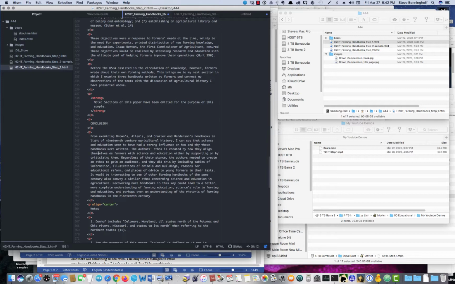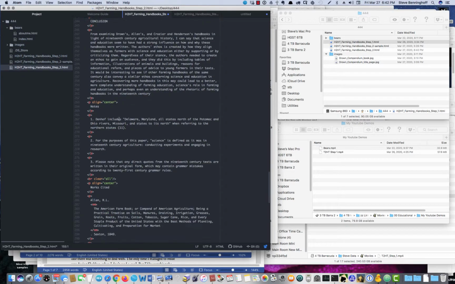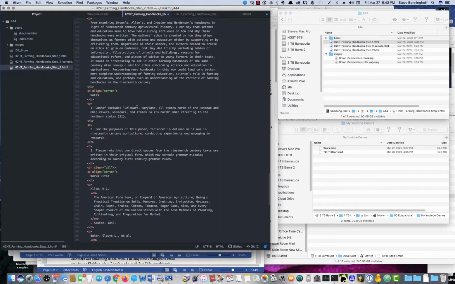And then here the conclusion will be not an H3, but I'll make that an H2 level heading and group the conclusion in its own div. And then I'll do the same thing with the notes section, this section plus note 1, note 2, and note 3, which will all be its own div.